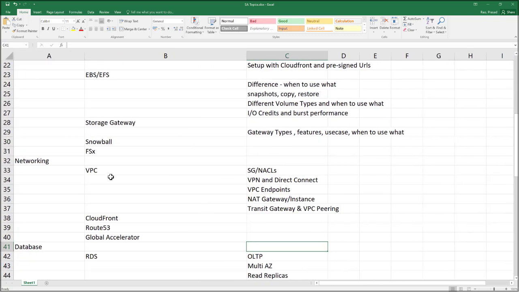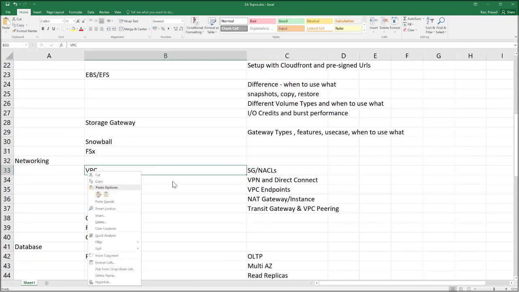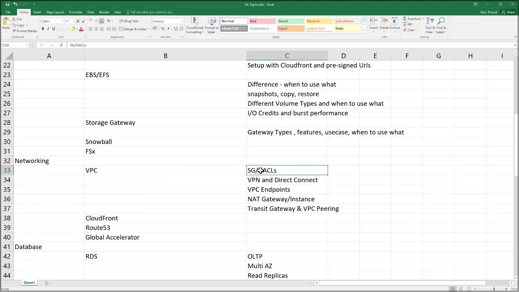So we did cover a lot of VPC, security groups, NACLs. VPC is one concept that, if you start giving priority, I would give priority one for your Solutions Architect Associate certification. You should know how to create a VPC from scratch on your own across multiple availability zones, spin up EC2 instances in multiple availability zones in a VPC, attach security groups to them, attach NACLs to them, and such stuff that is really important.